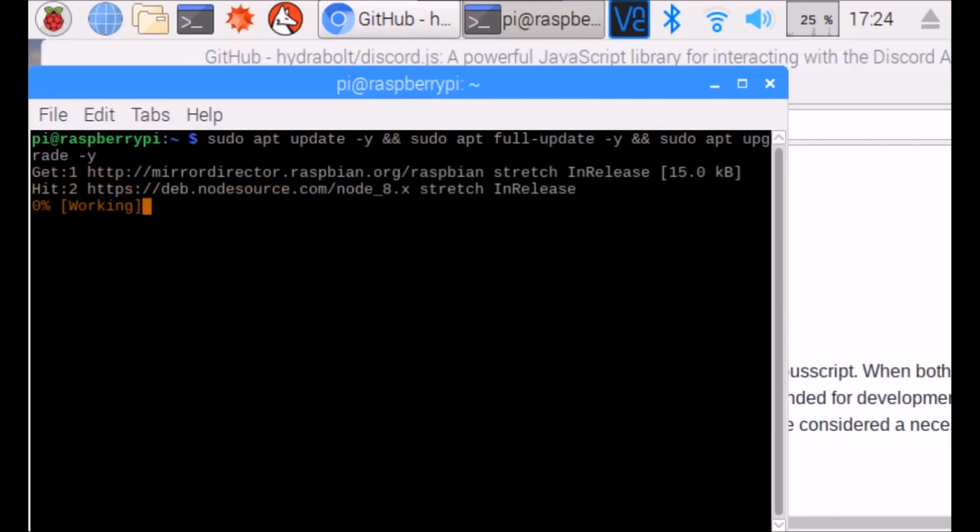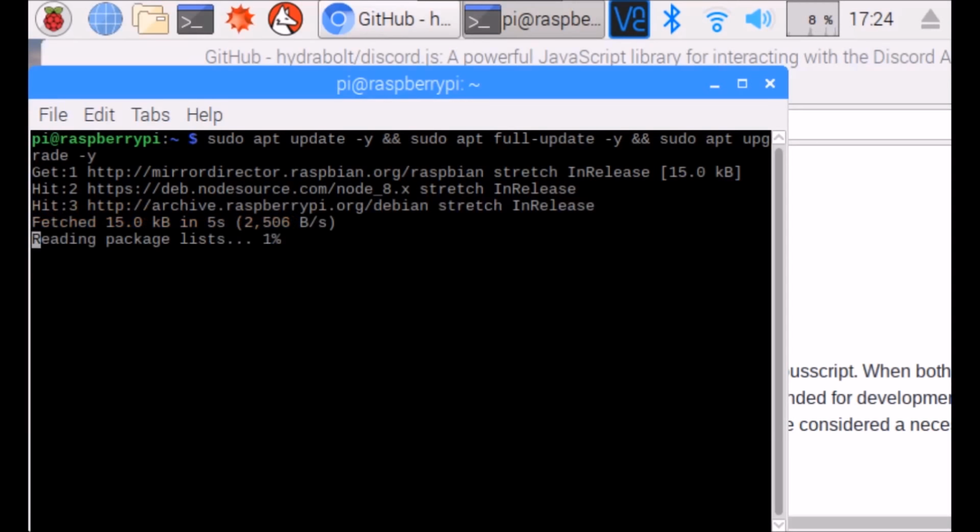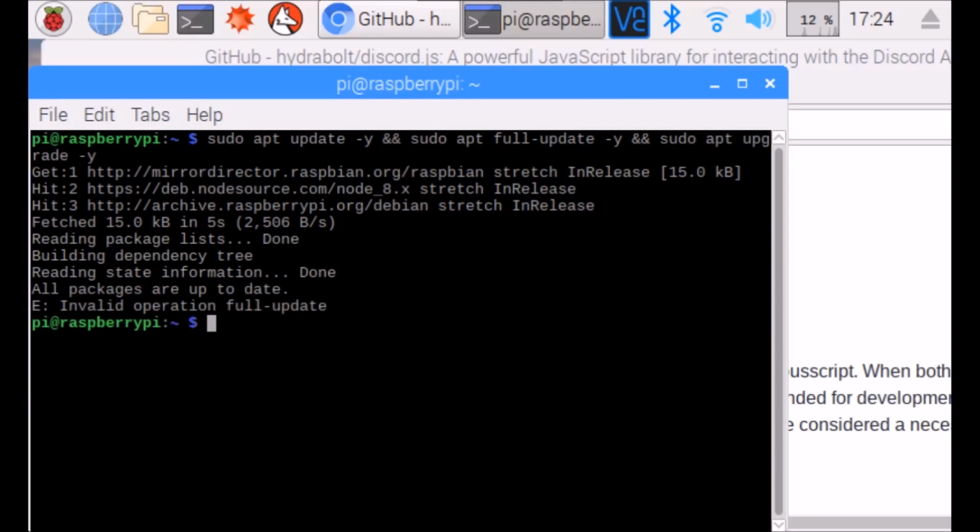It'll go through all those commands, and we just have to wait for this. I already updated everything, so this shouldn't take too long. Apparently it was full-upgrade.